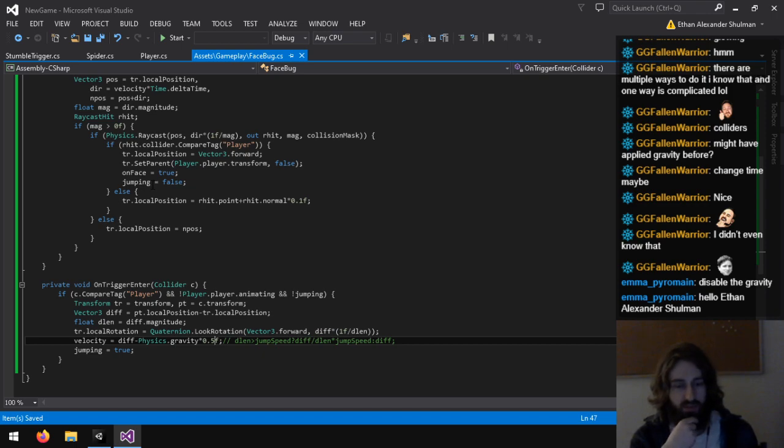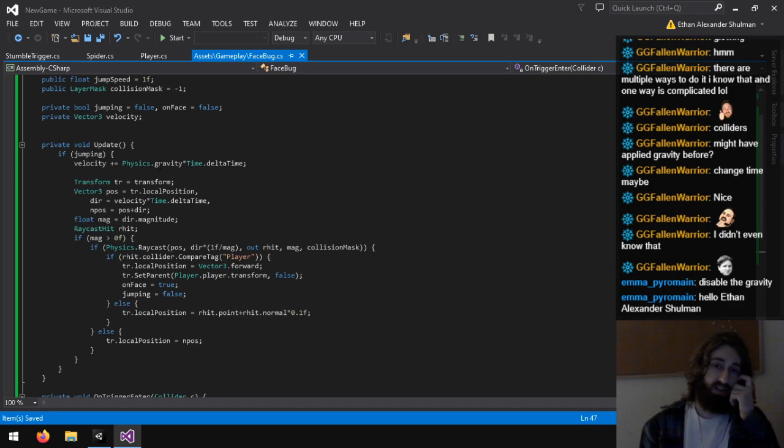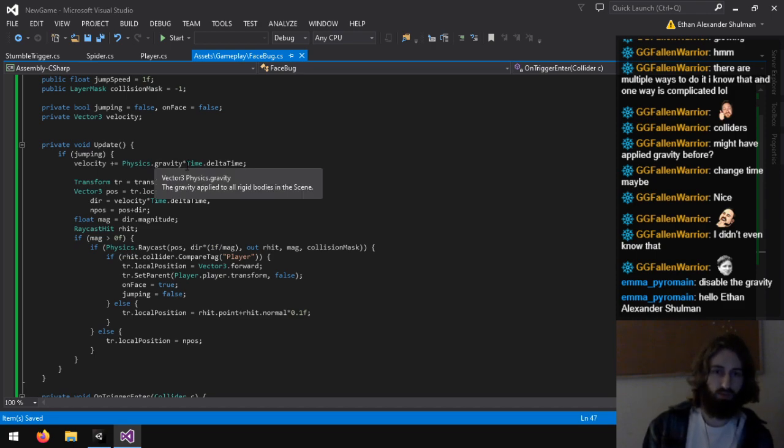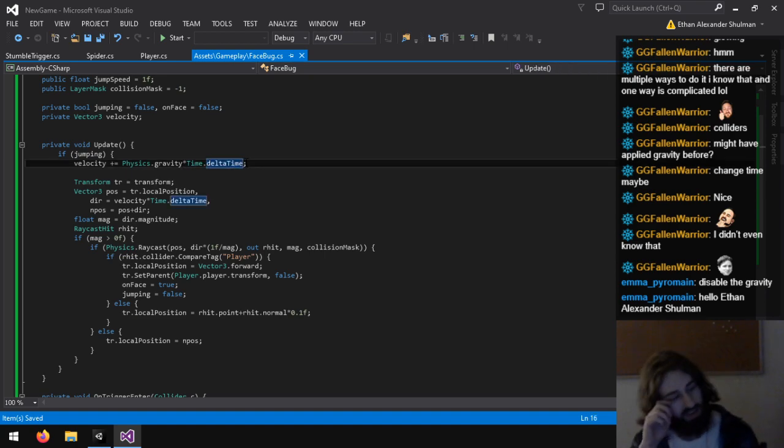How much? So after 1 second, like I said, the gravity is going to have moved it. Well, it's going to have increased the velocity by 1 times the gravity, because it's 1 second.